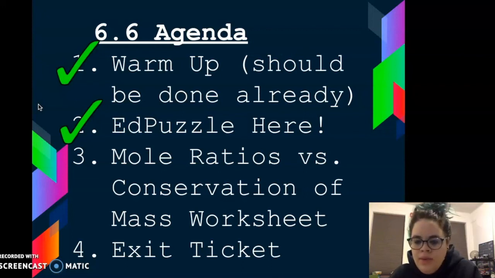As a reminder, we will be having a vocab quiz on Friday. The words will be posted on this assignment on Google Classroom, and our Unit 6 test will be next week at the beginning of the week. I will be on office hours for the rest of the week from 11 to 2 p.m. You can use the link that's on the syllabus or that was posted on Google Classroom.